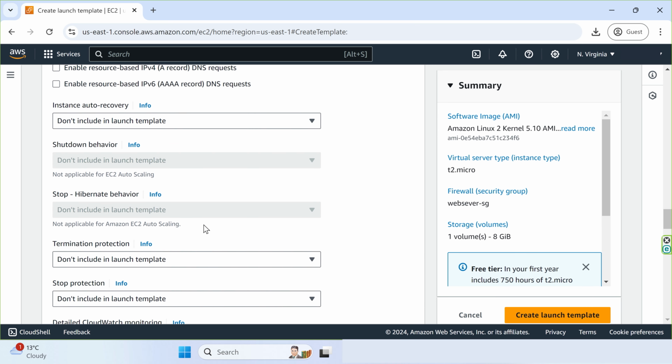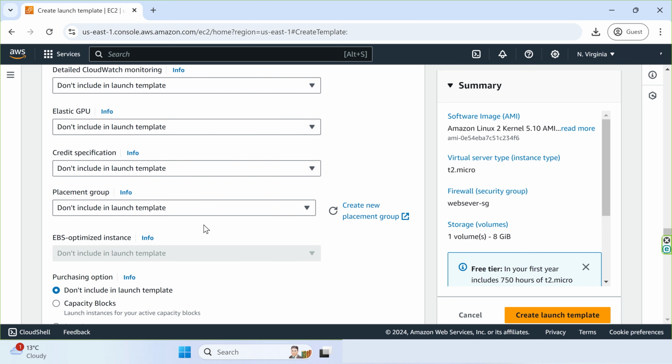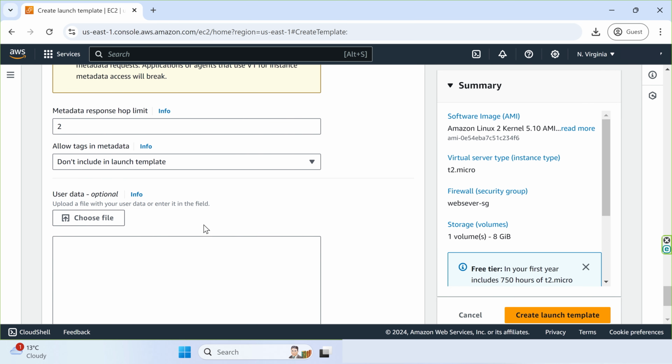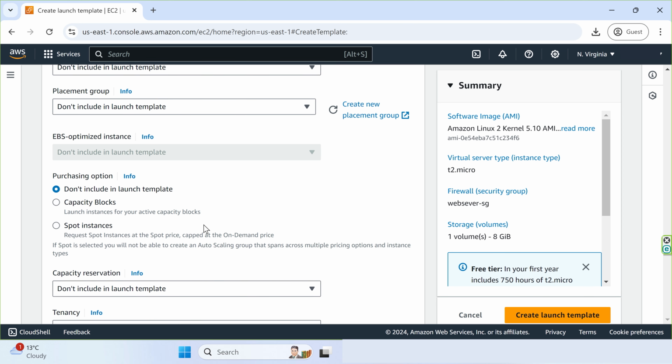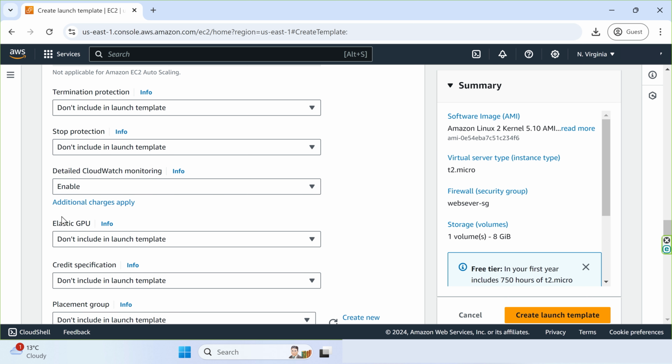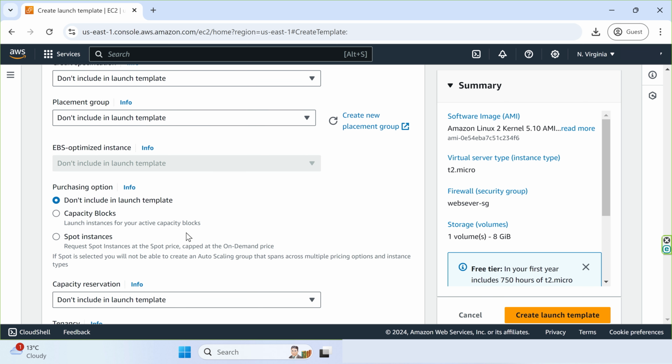Right, so let's scroll down, and we're looking for the CloudWatch. All right, so it should be up here somewhere. There you go. So details, CloudWatch monitor. I will enable that, and then we will proceed to add a user data. So that will be a data that will spin up our EC2 instance, and then we can use that one in terms of spinning up our instances. So scroll to the bottom here.